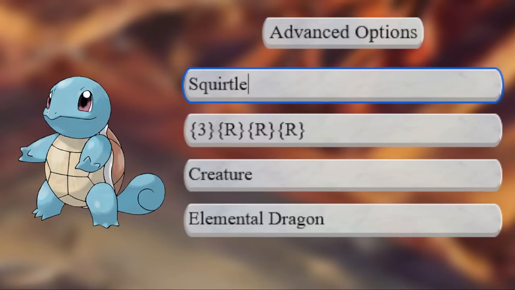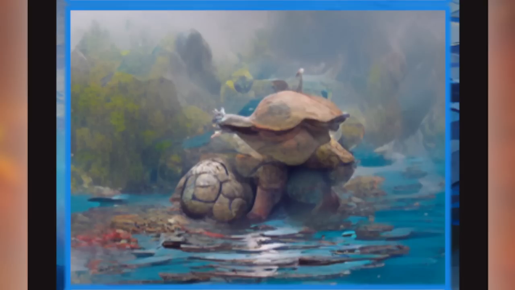And then it's time for the final starter Pokémon, Squirtle, for 2 and a blue, and we'll make this an elemental turtle for similar reasons as the Charmander being an elemental lizard.